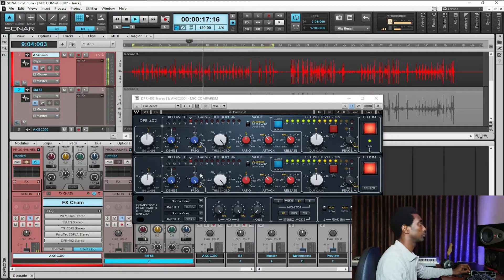The plug-in I'm loading up now is the DPR402 — it's a clean, nice compressor. I'm going to walk through it so we can hear the way it makes the talking drum tight on AKG C3000. I really don't have to do much on this, because my mix from the first EQ to the second EQ and to this compressor makes the mix tight, and I love the way the talking drum sounds.